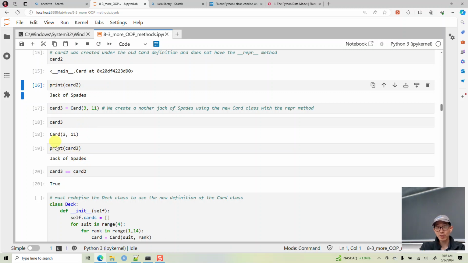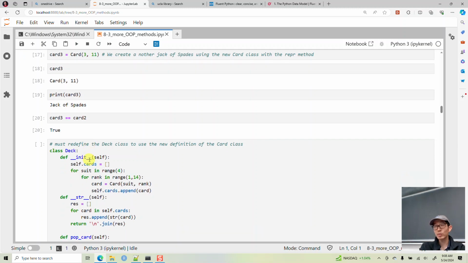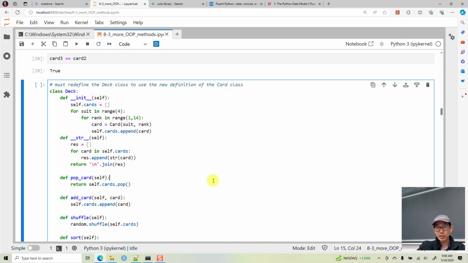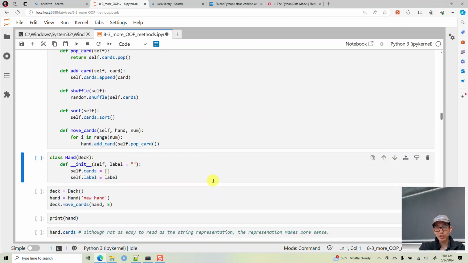Card 3 also has a 3 for the suit and 11 for the rank. Therefore, the test for equality says that they are equal to each other. One is not the same as the other. They are two different instances of the jack of spades, but are they equivalent to each other? Yes, they are.